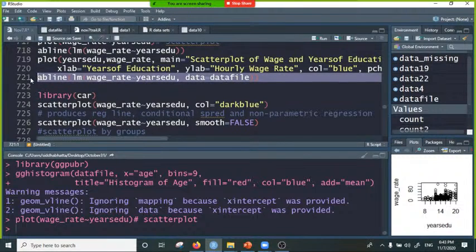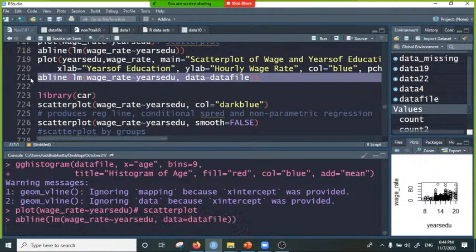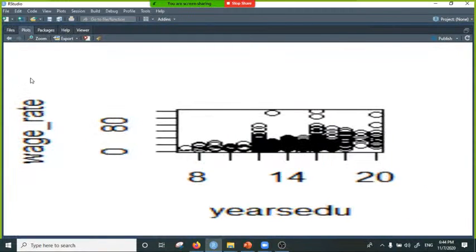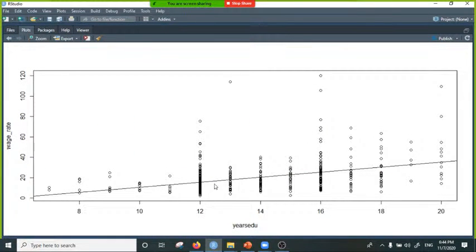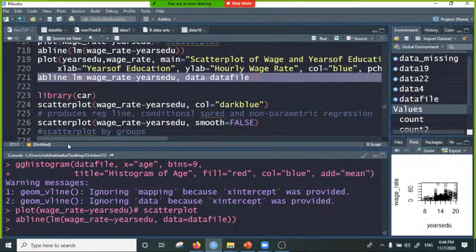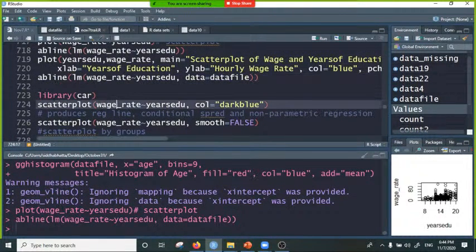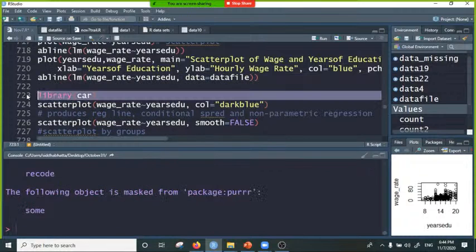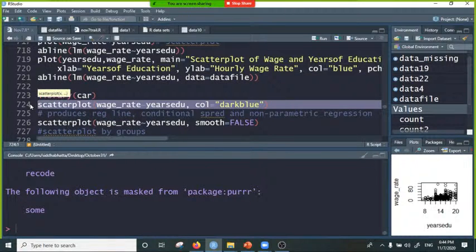If you want to plot a fit line in the chart, you can use the abline command. It will fit a linear line in the same scatter plot. You can produce a scatter plot with other packages also. For instance, the car package produces a nicer scatter plot.